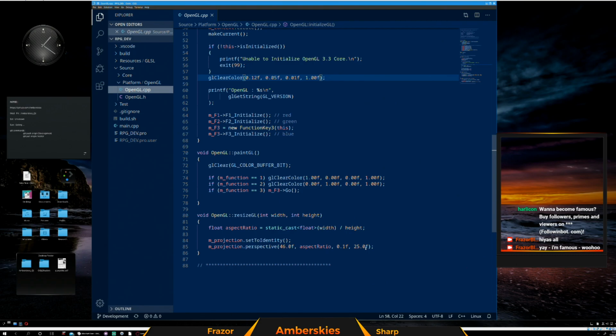It's a lot easier to use meters and centimeters for this rather than think of these two floats as just distances, closest and furthest distance, because who knows what that means. It's got no real bearing on reality unless you say, hey, this is 10 centimeters and that is 25 meters. That's as far as you can see, and that's the closest you can see. So that's 10 centimeters to the end of your nose. That's a bit far, but hey ho, I don't care.